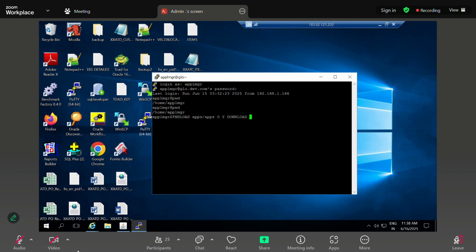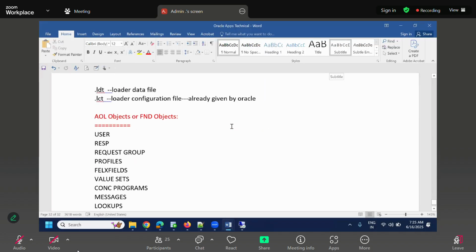The LCT files are available in $FND_TOP/patch/115/import. This is sometimes asked in interviews: where you can find all the LCT files. All the LCT files given by Oracle are present in $FND_TOP/patch/115/import. This is the path.